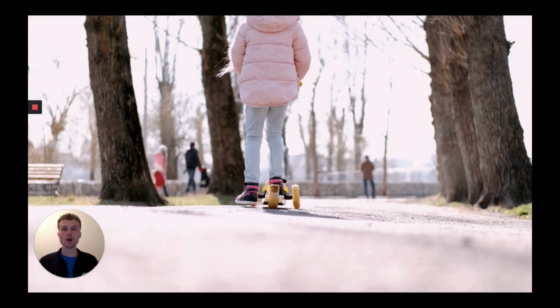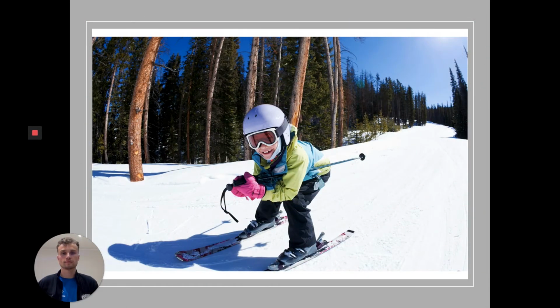Now, in some parts of the world, children travel in some very interesting ways to get to school. Can you work out what this child's doing in this picture? So this person is skiing to school. Now, in some really cold countries where they get lots of snow, maybe like Finland, some children are able to ski to school, which must be so much fun going downhill, but a long way to get back up again.